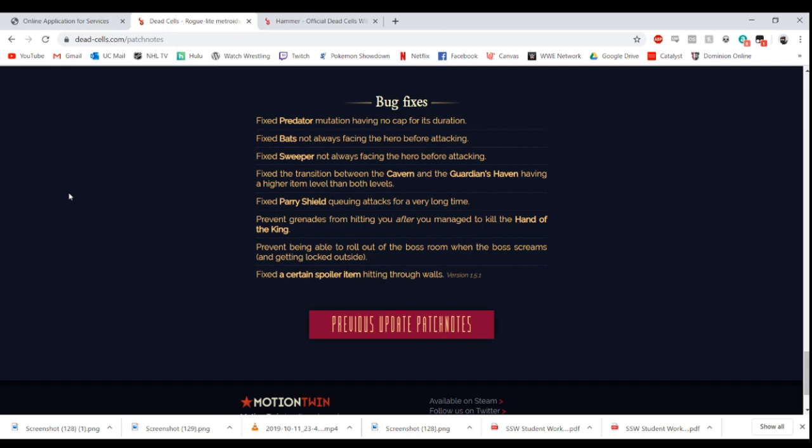And then different bugs. So predator mutation having no cap for its duration. Typically it was around 4 to 5 seconds, but then that would get kind of broken if you were into the late 30s and 40s, especially in Astrolabe. Then you would be invisible for way too long of a time.